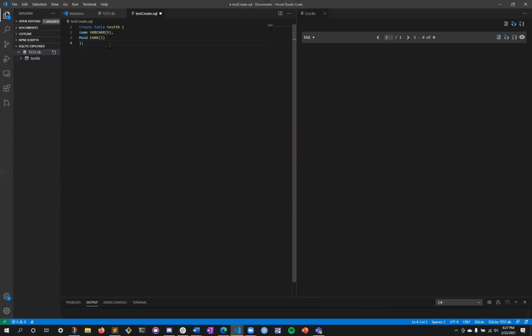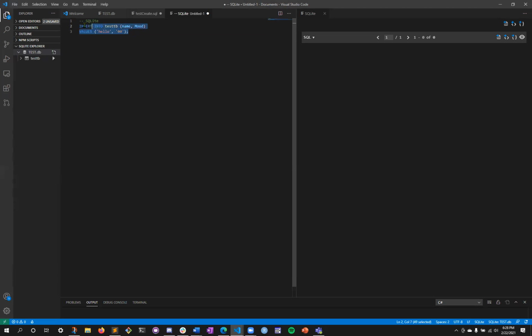All right, so now what if I want to do some sort of operation on this table? Well, I can right click on the table and do a new insert query, and it gives me a bunch of the syntax. And it even allows me to see what these different attributes are. So let's give it a name of hello, and a mood, that was just a couple characters, of, let's say, 00, because that's how I'm feeling.